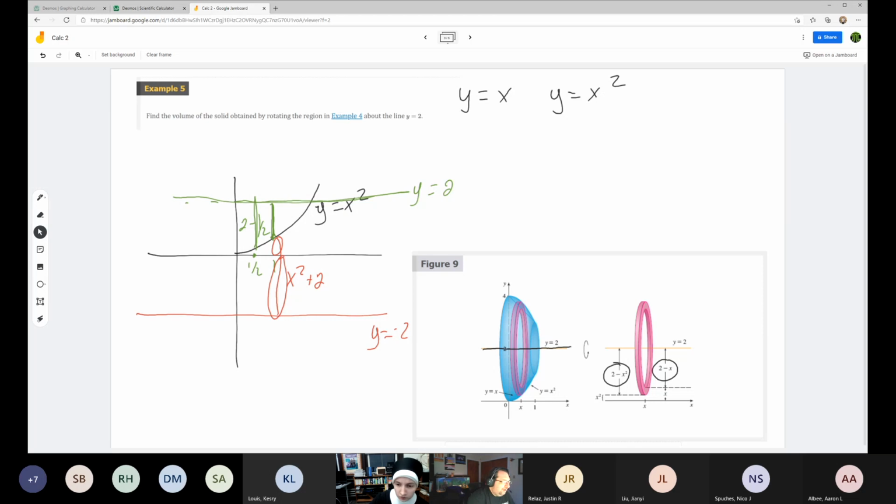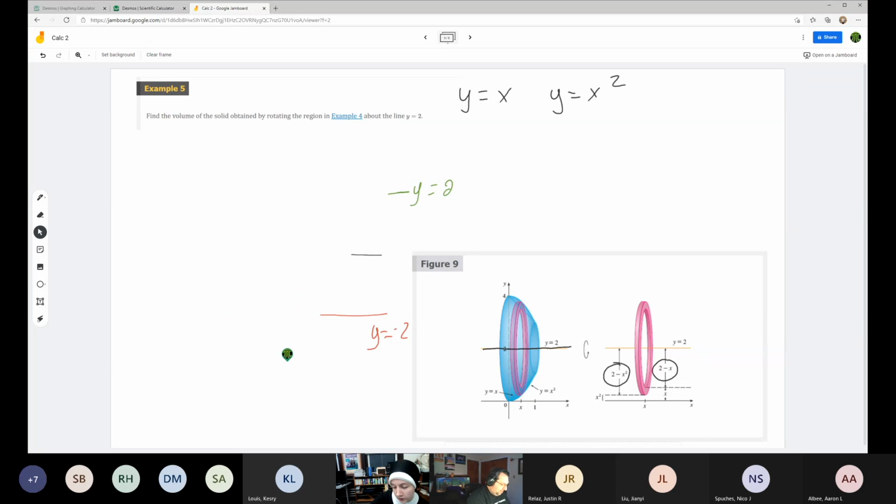Everybody got that part? Like I said, the hardest part is finding the radiuses. I'm probably going to do one more after this one with radiuses so you can see the other one. All right, so let's go through and do this function out. I'm going to erase this and see if we actually get the answer for it.